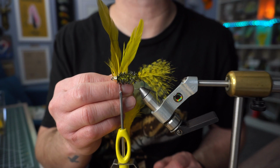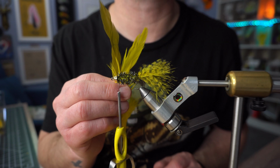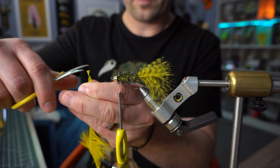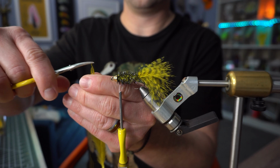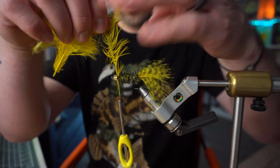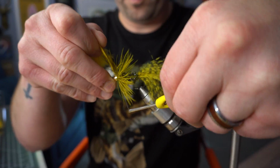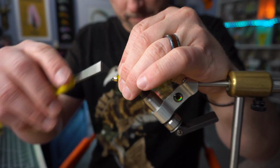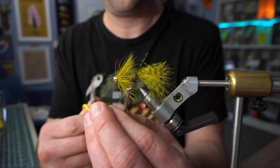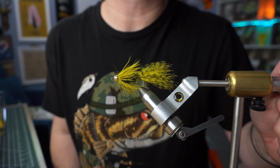So to finish it off, I'm going to have a collar of yellow and olive schlappen. This gives a super cool effect. And whip finish. And you end up with a super cool woolly bugger variant.